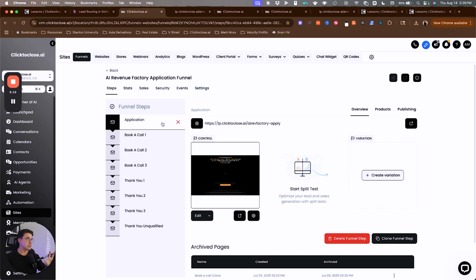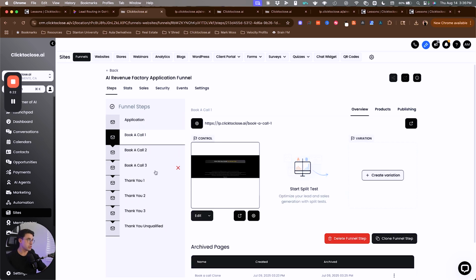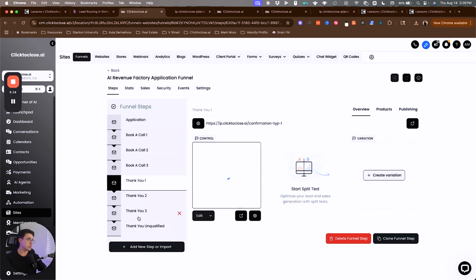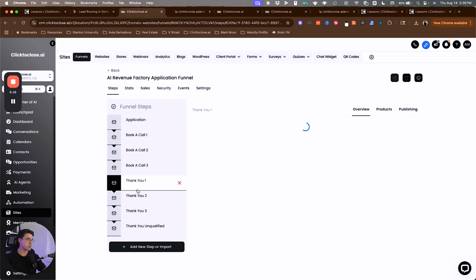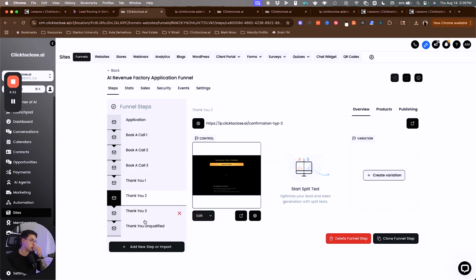So this is what you need. You will need 3 different booking pages, and then 3 different thank you pages. So we're tracking the conversion for each specific tier. Okay. And then here we're able to send to Facebook. If you just want to send tier 1, tier 2 conversions to Facebook, you need these pages to make sure that your pixel is optimizing for the highest quality of leads.